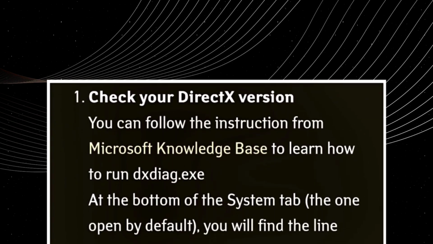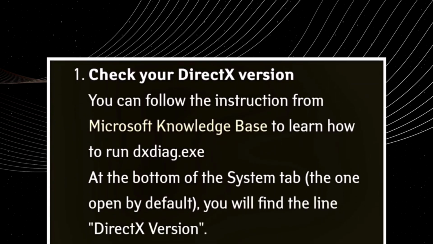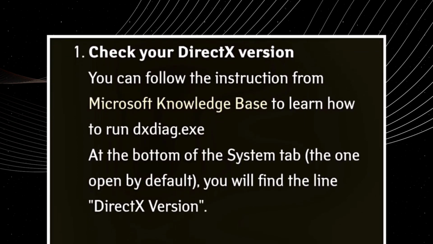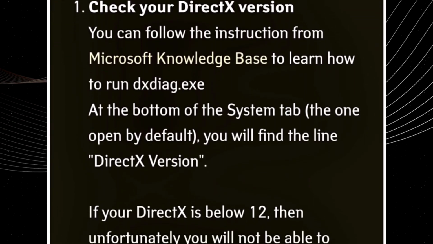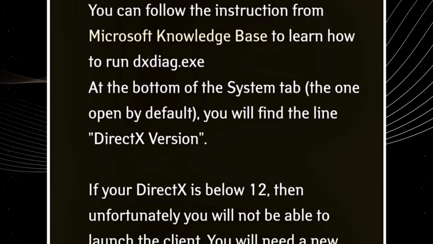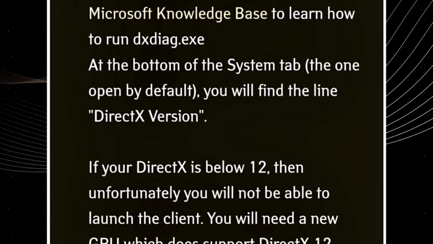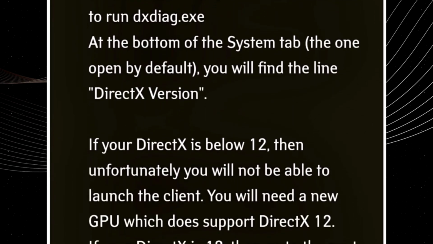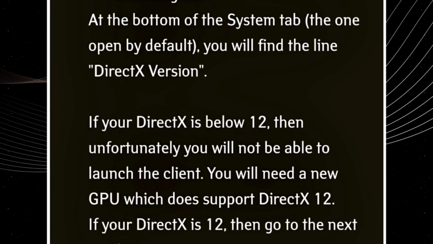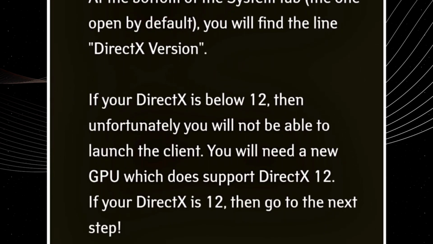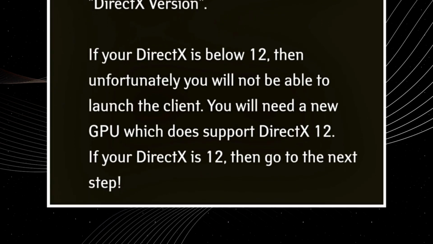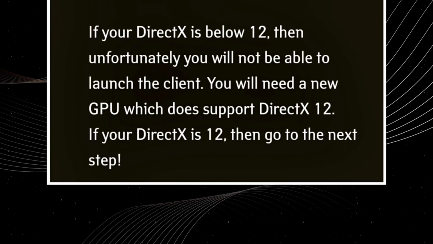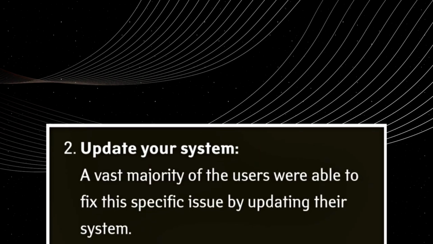The first solution is to check your DirectX version. You can follow the instructions from the Microsoft Knowledge Base to learn how to run dxdiag.exe. At the bottom of the System tab, the one open by default, you will find the line DirectX Version. If your DirectX is below 12, then unfortunately you will not be able to launch the client. You will need a new GPU which does support DirectX 12. If your DirectX is 12, then go to the next step.